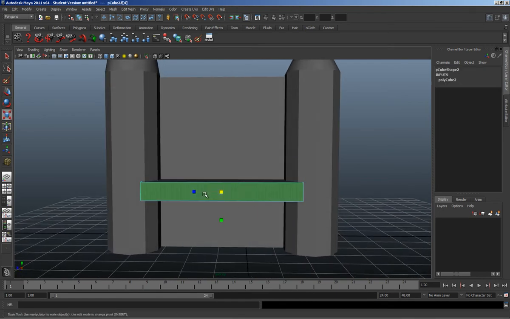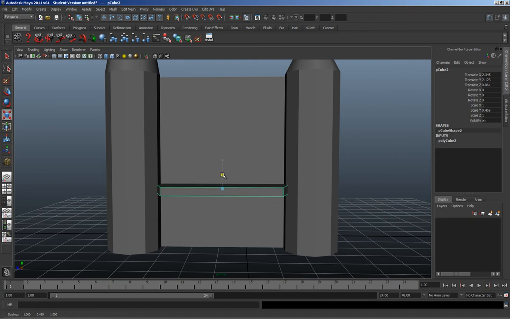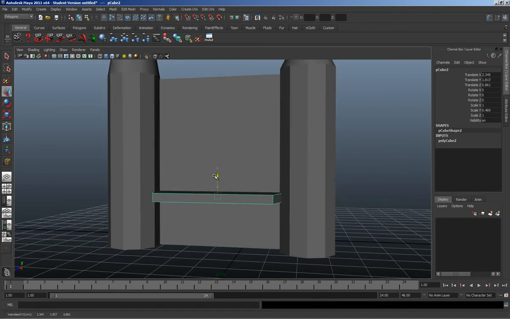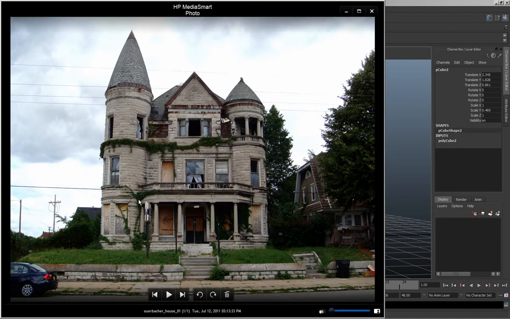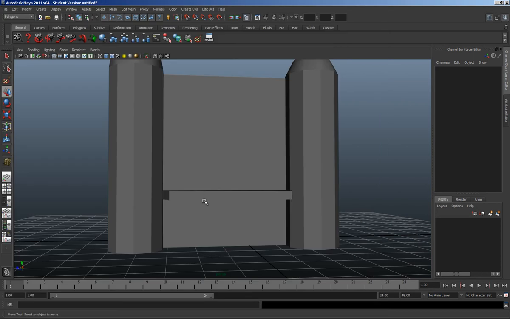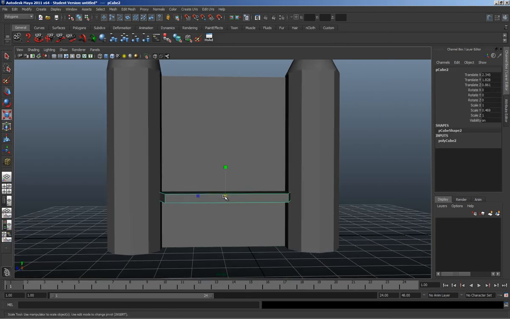So I'll select that front face. I'm going to hit R and scale that in. Right click, go to object mode, and scale that down a little bit. We'll double check the size really quick. And yep, it fits slightly in there like that. That looks pretty good. Alright, scale it up just a little bit more.